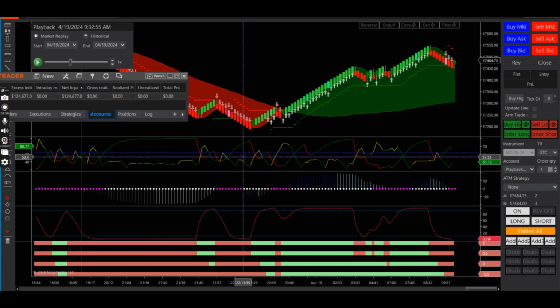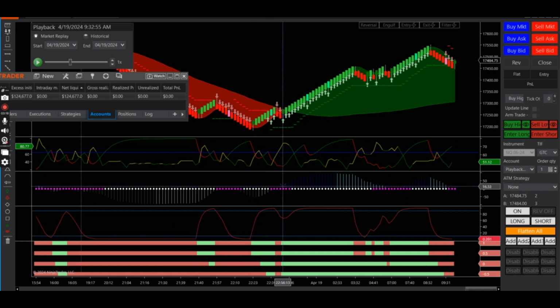And of course, I have my ATM strategy. I usually have a 100 tick take profit. I know that's a lot for some of you watching, but for this video, I'm using a 50 tick take profit, 2 contracts. Once I reach my take profit on the first contract, it will move to break even plus 2, and the second contract will trail price until I get stopped out, or until I feel that the trend is nearing its end. From time to time I'll move my trail stop close to the price if I feel like the trend is about to end.